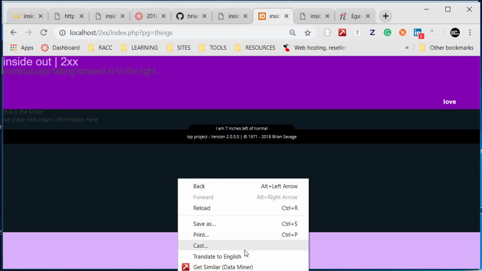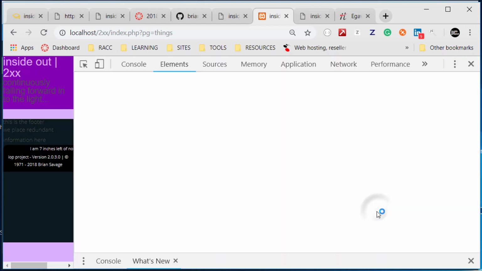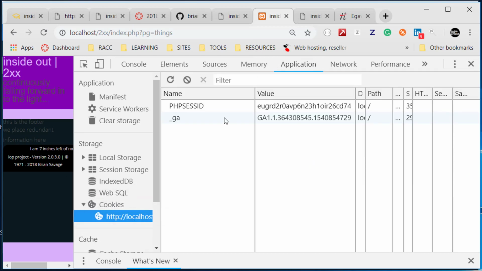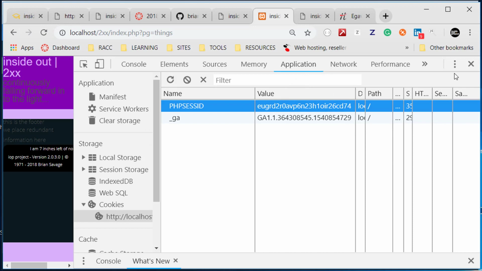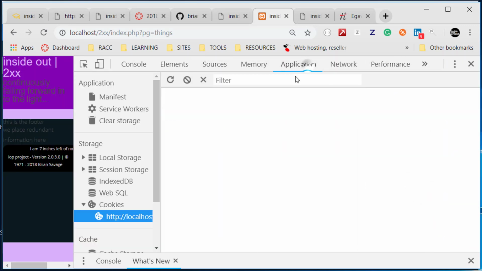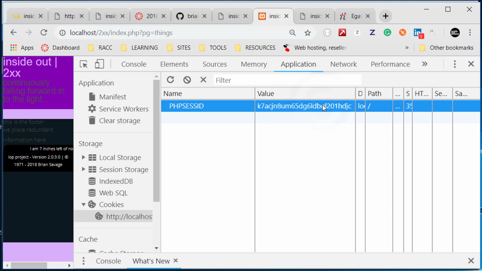And we can test that by going and doing an inspect, I think. Well, it won't let me inspect. There we go. And we can go to application, and we can go to cookies and we can click on there and we can actually see that our XAMPP has started a PHP session for us, and we have that session cookie. That's good. So we know our session is kicking in there. And one way you can be absolutely certain is to go in there and highlight that and just delete, clear all your cookies, and then come out and refresh your page, and you'll see that it created a new session cookie for us. Excellent.